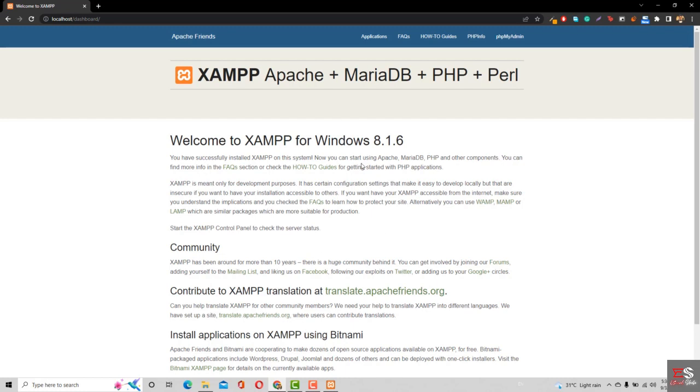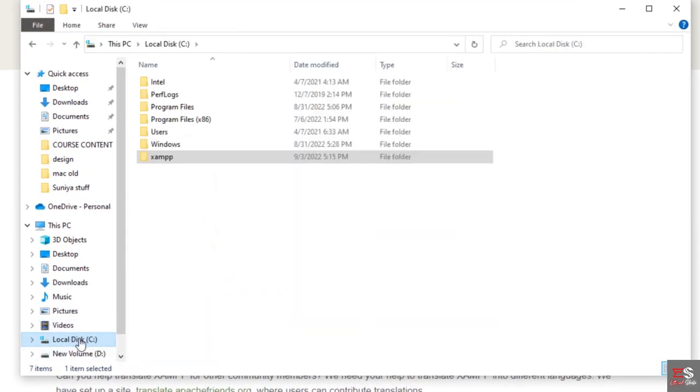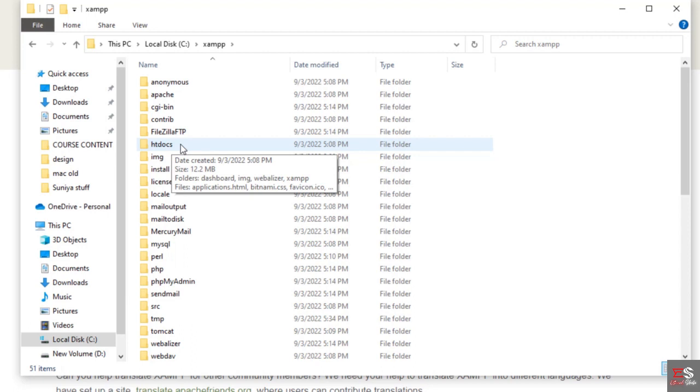Now, when we install the Xampp, Xampp already installs some pages. Those are the installation pages, showing how you can work with the Xampp. So we need to get rid of these pages, because now we have to start installing WordPress inside the Xampp. So how are we going to do that? First of all, you need to go to your C drive where the Xampp is. Now you need to open the Xampp directory. And inside here, you should see this htdocs.